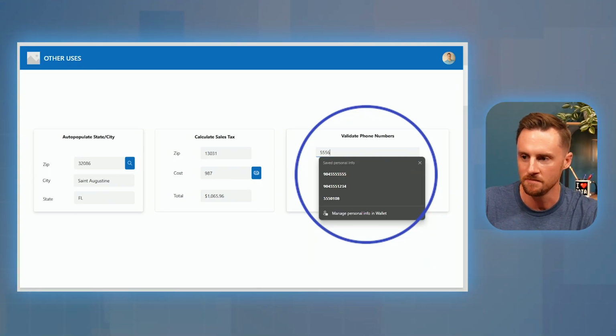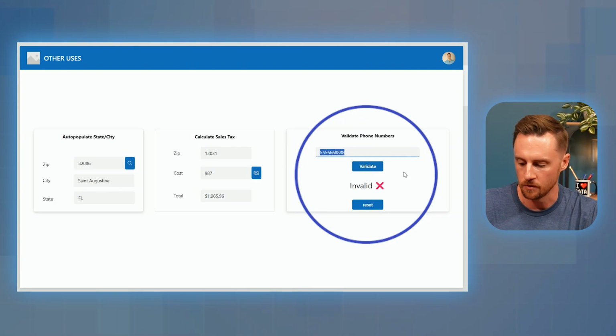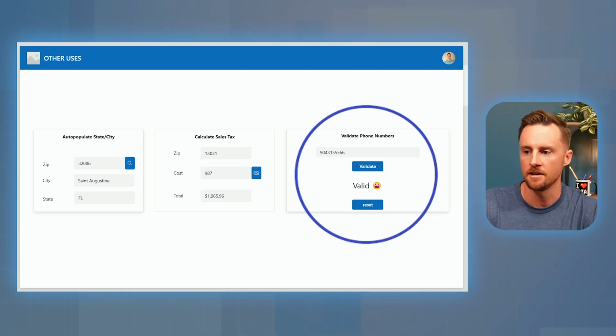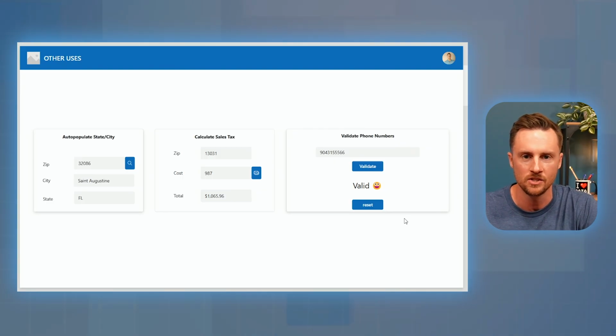Last but not least, if I'm filling out a form and I don't want to take the time to actually put in something real, if I try to validate that phone number, it's going to tell me, hey, that's not a valid phone number. That's not real. But if I put in an actual phone number, now this is not my phone number, so don't even try to call it. If I try to validate that number, it's happy. That's a valid number. So these are just a couple simple examples. You can see it works very fast and it's all using HTTP calls. It's using API Ninjas and we're parsing that JSON right in the app.